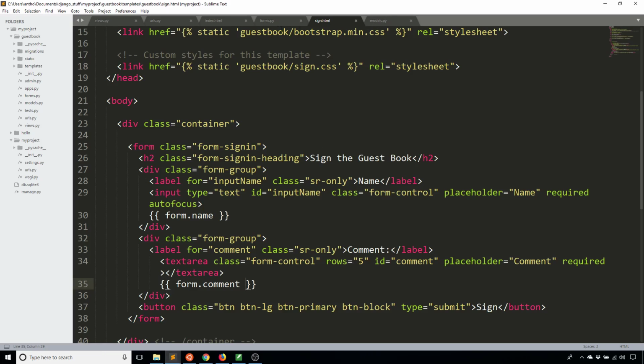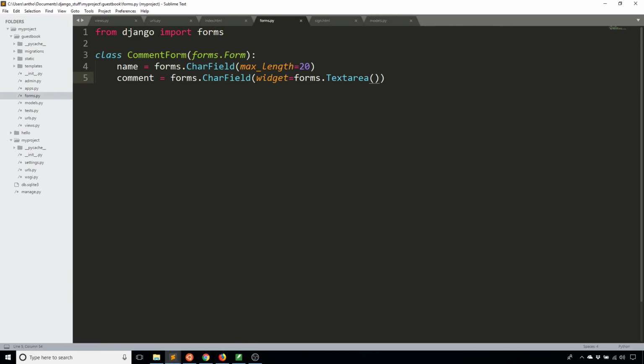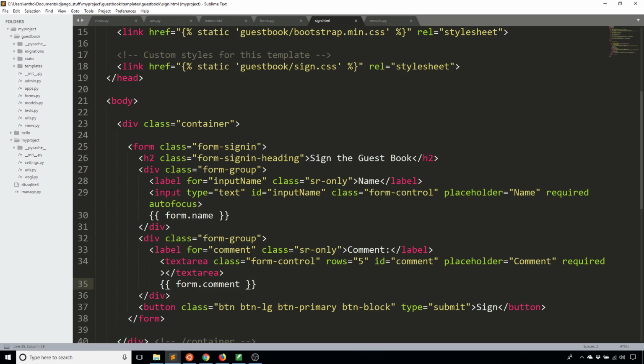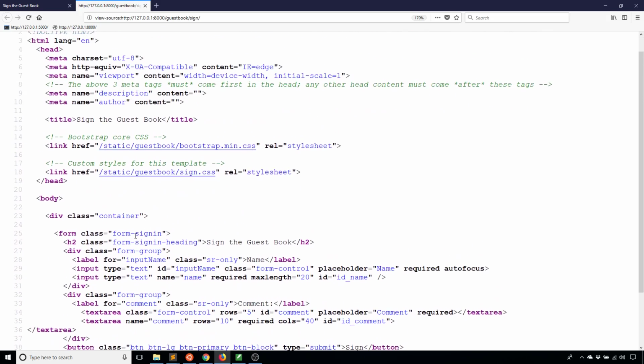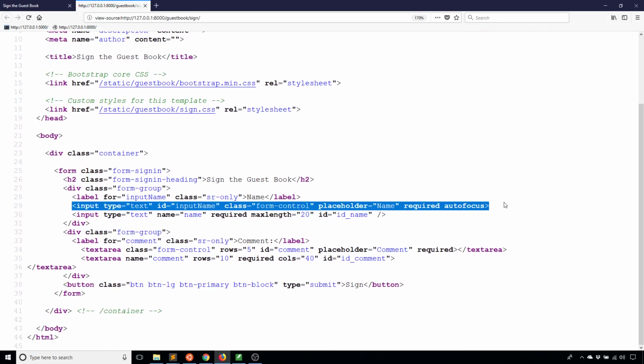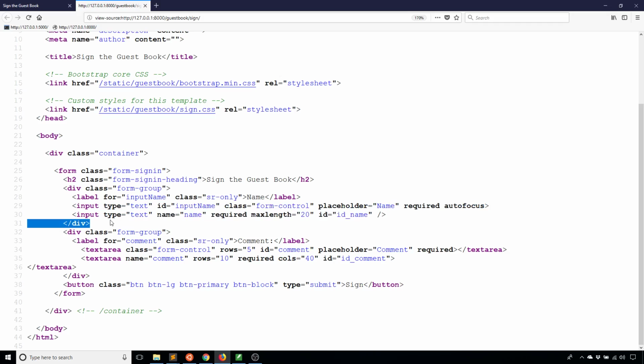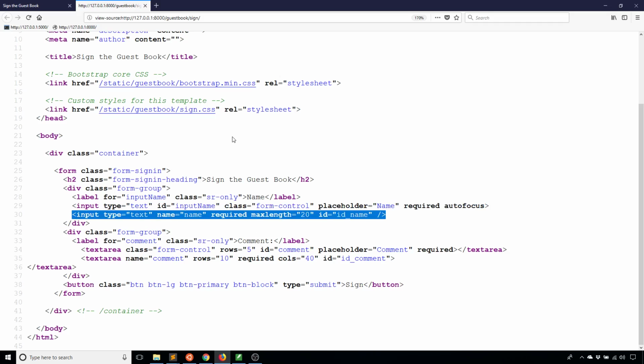So forms.py, and add custom CSS attributes. If I look here, I see with my input, I have a form control. And if I take a look at the source for this, and let's zoom in, you see I have two inputs. The first input is the input from the template, which came with the HTML. The second one is the HTML from the form generated by Django. And the same thing for the text area.